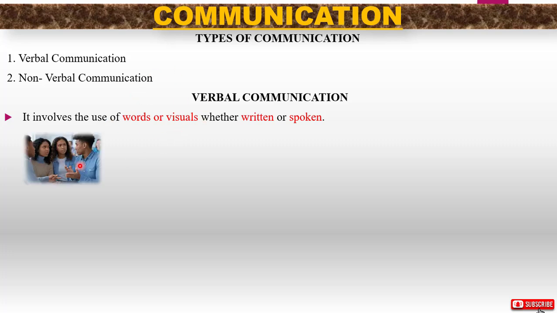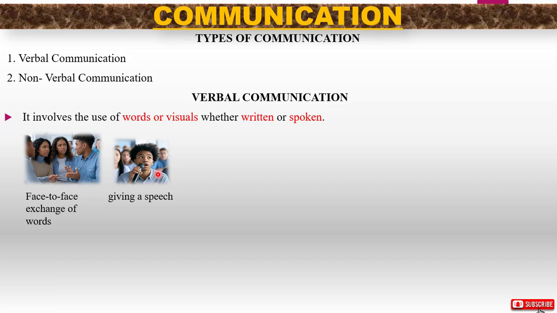For example, we can see that there is a conversation over here, and it is a face-to-face conversation. They are exchanging information using words. This is an example of verbal communication. In the next picture, we can see that he is delivering a speech. Therefore, he is making use of words. We will call it verbal communication. In this one, the person is talking over phone. Obviously, he is going to make use of words. We will call it verbal communication.